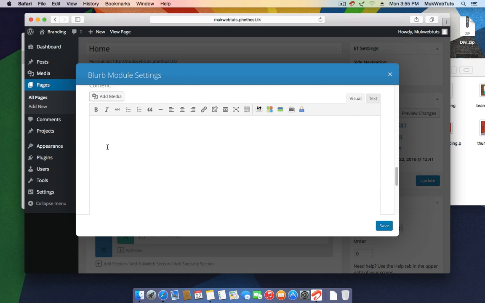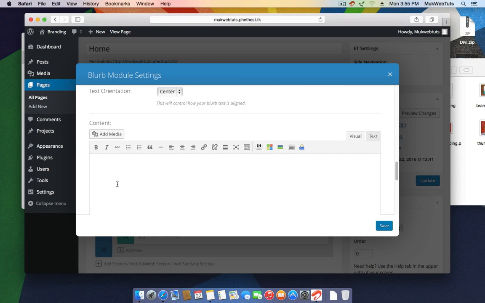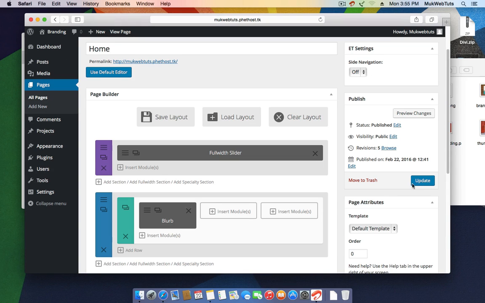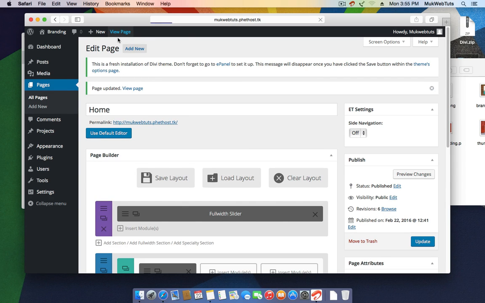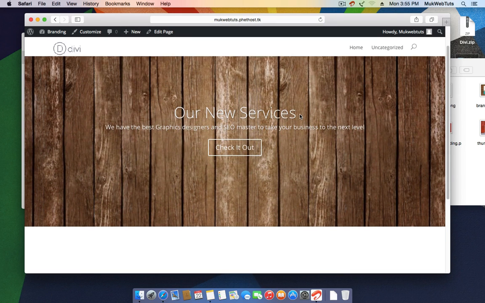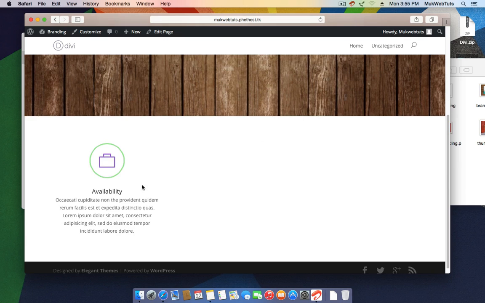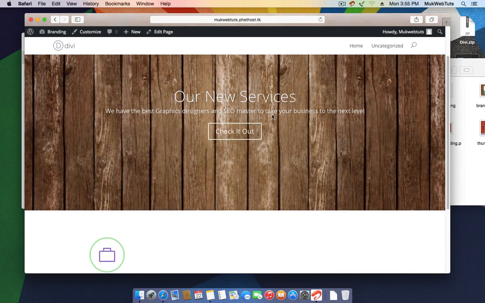As you can see, content. This is where you copy the text that you want to put below the blob. Just click update, and it should update in no time. Just click view page, and here it is. So as you can see, our website is coming along.